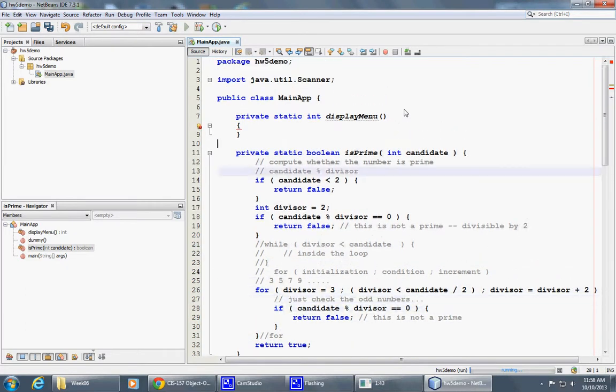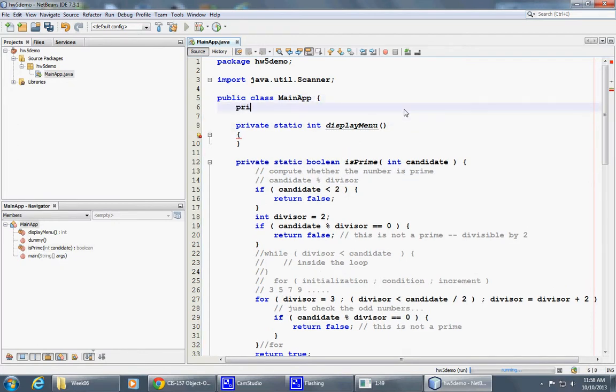Okay, I'll just say private static final string equals 1 compute prime numbers. Another string. Oh, I need final string.